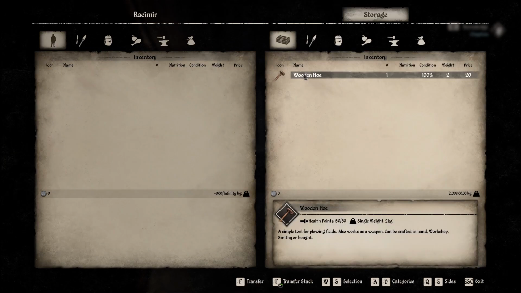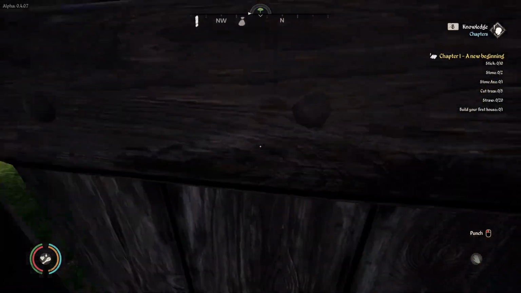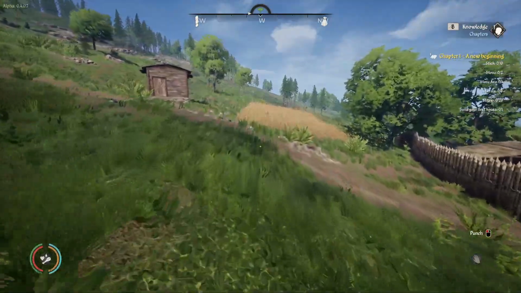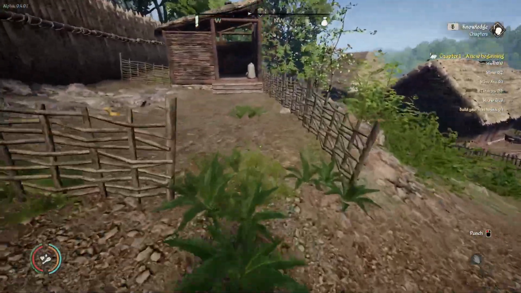Nobody saw us open that, so that's good. We can take that hoe, and you can see it's red in your inventory. It means that you stole the item, so we cannot sell that item back to this village if I'm thinking right. But we will see if we can actually sell the items. I don't know if they've changed it in the game or not, but we will check it.